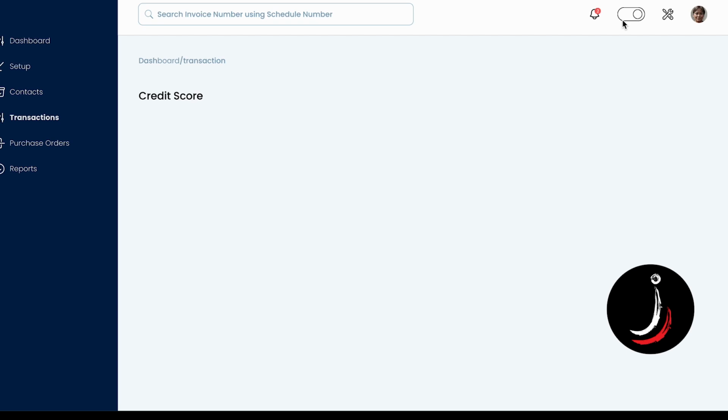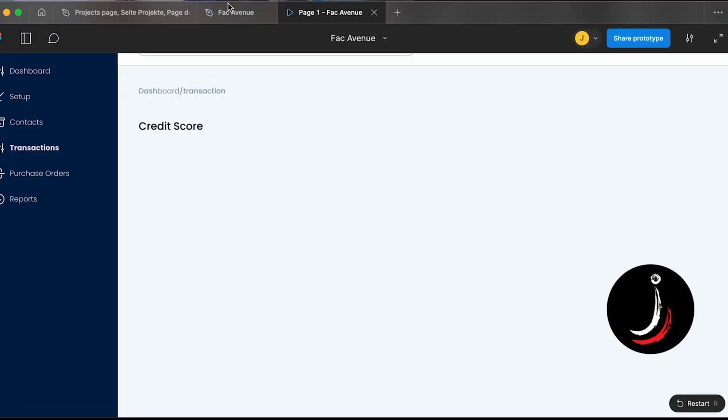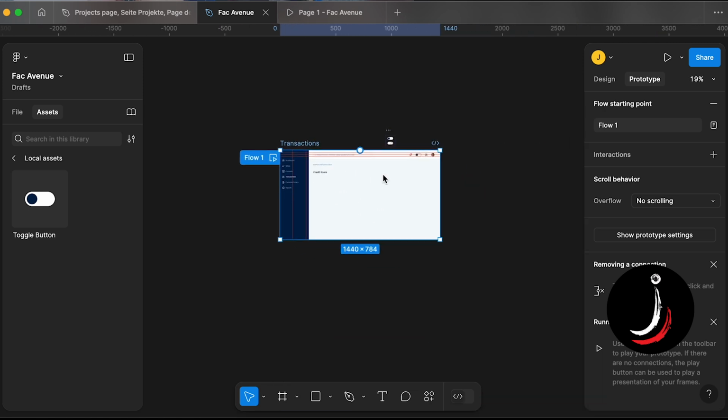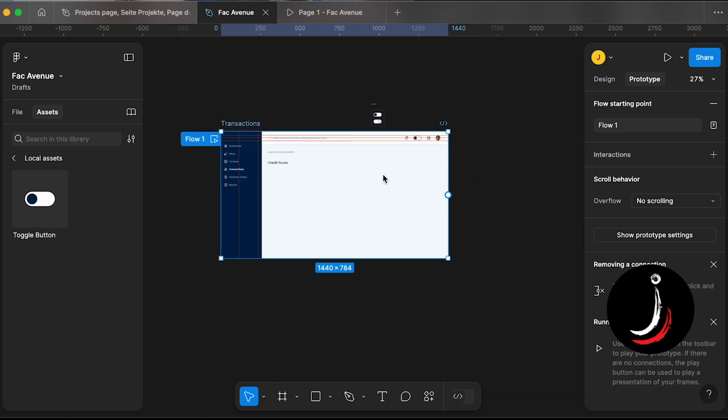If you just invest at least half an hour, you will be able to learn this kind of interaction, creating components using variants. This is a very easy process. Okay, we have created easily one toggle with switch off and switch on buttons, and we created only one screen instead of multiple pages.